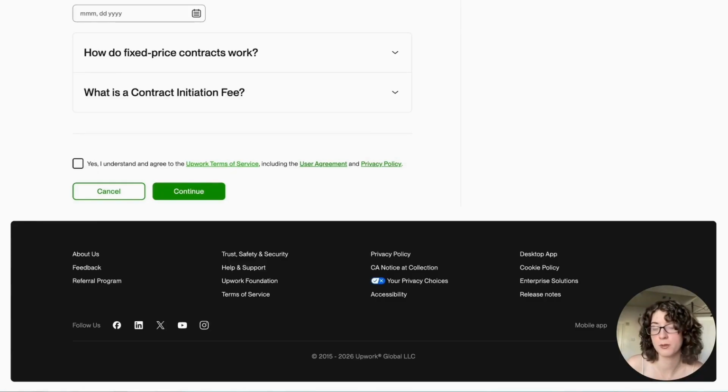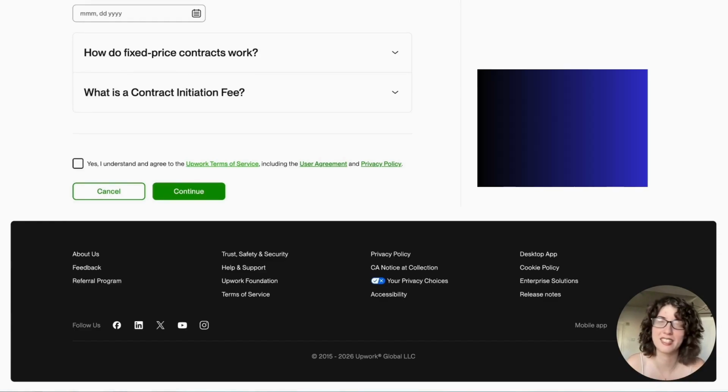The cool thing with terms of service is that you will see it's very repetitive between companies. So Fiverr's terms of service will have a lot of the same legal language that Upwork's terms of service does. And so you'll start to see that and then you'll get an idea of what's consistent and what makes sense. So just read it. It's not a big deal if you don't, because I can tell you it's pretty standard stuff here, but not a bad thing to do if you have a little extra time.